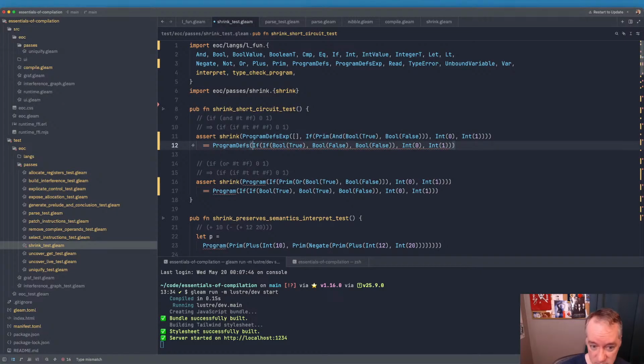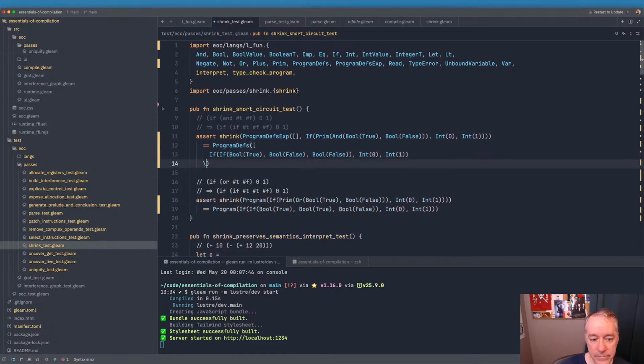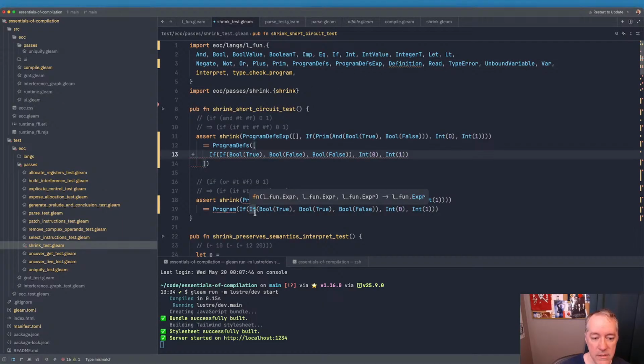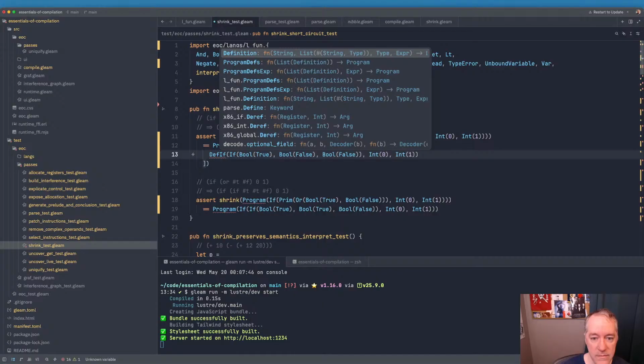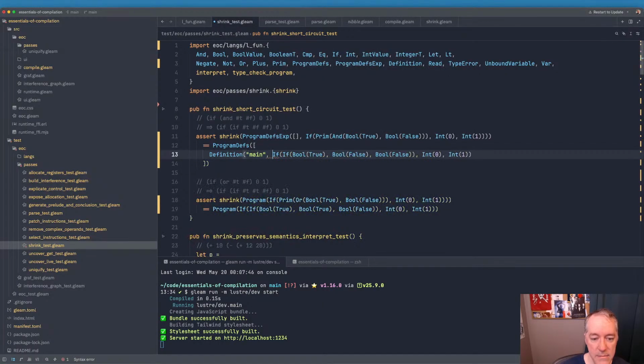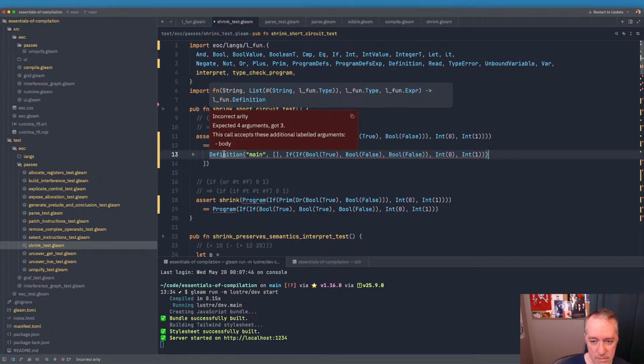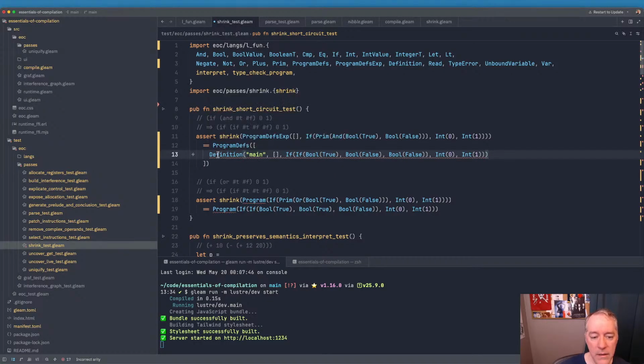We're going to need to bring in definition. So this is going to be definition main, empty arguments, and that's the expression, integer t.